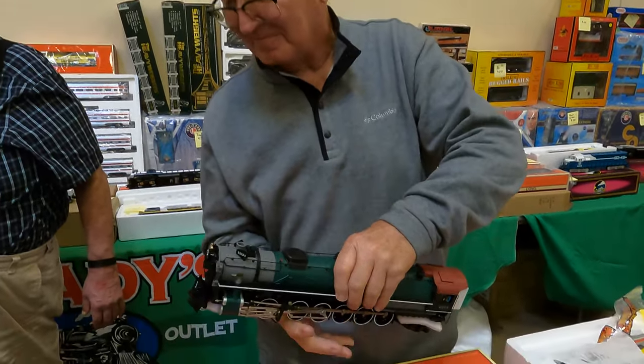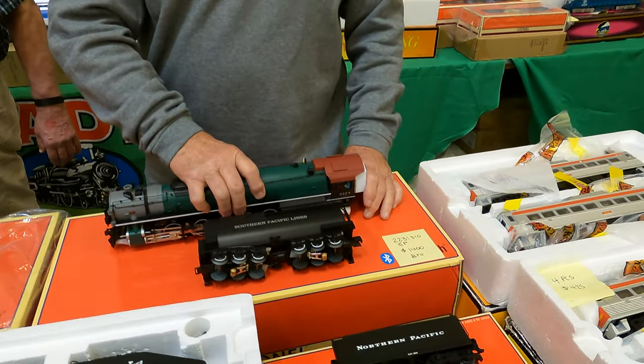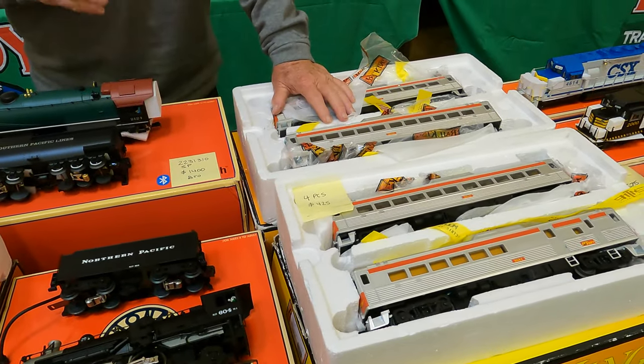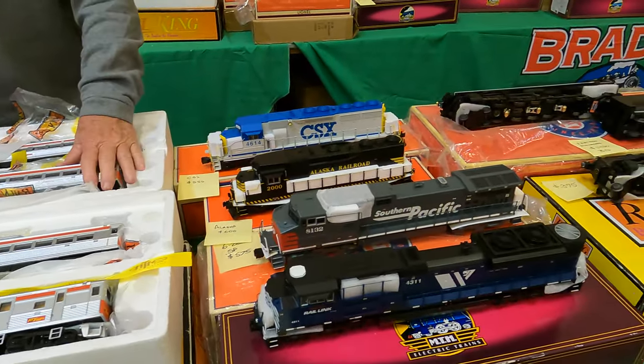I got a couple of them. I always got more than one. I like this - the bud car set. That's really cool. It didn't sell well, but then you know what happens - you sell them and then all of a sudden you don't have any more and then everybody wants them.